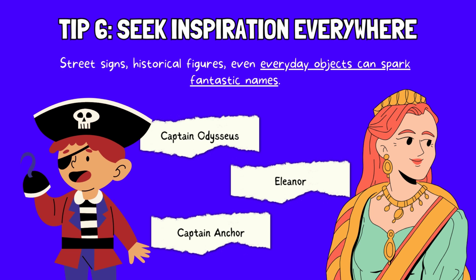Historical figures can also be a source. Maybe a character named Eleanor, after a strong queen, inspires a character with similar leadership qualities. Even a pub sign like the Rusty Anchor could inspire a weathered sailor named Captain Anchor. The world is full of hidden gems waiting to be woven into your characters' names, adding a touch of realism and grounding them in your story.